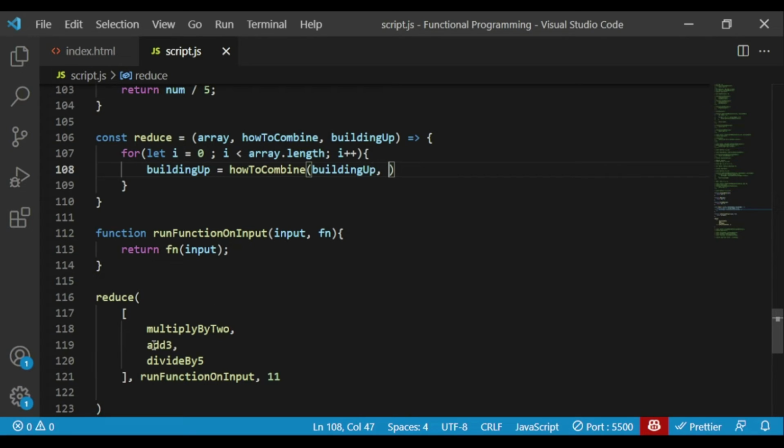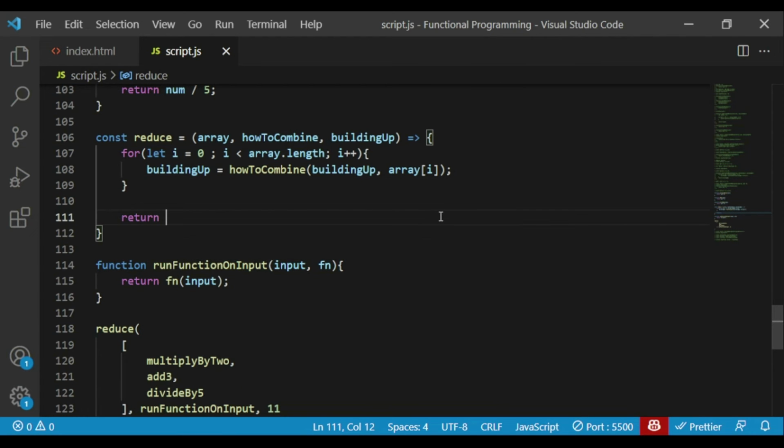At first I want to call multiply by 2, then add 3, and then divide by 5. They are in the array, so we can pass in whatever the array index is. After the loop ends, we return building up.